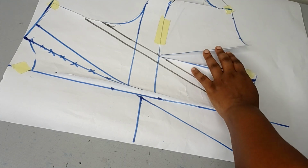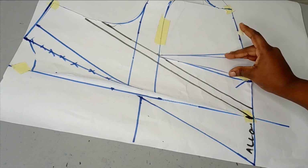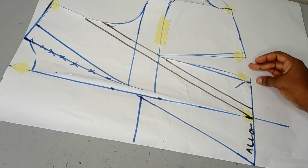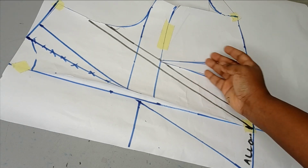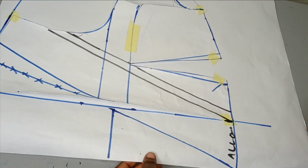So now the next thing I'm going to do is the dart that we have here. Once you are not closing this dart, as small as it is, it will introduce more volume for us by the time we gather it to fit into our actual blouse measurement. Remember, we have a dart here that we have not closed, so this can be an avenue for volume, which I think I'll be considering for this pattern.